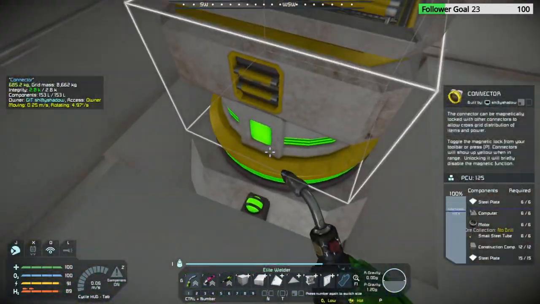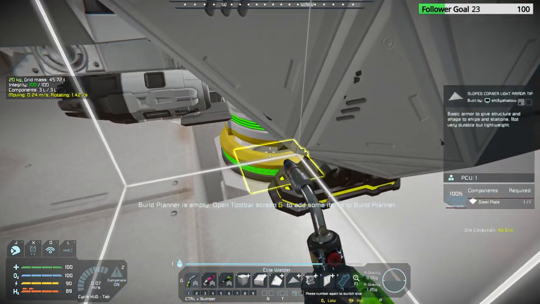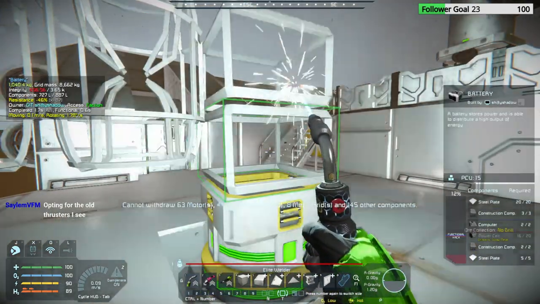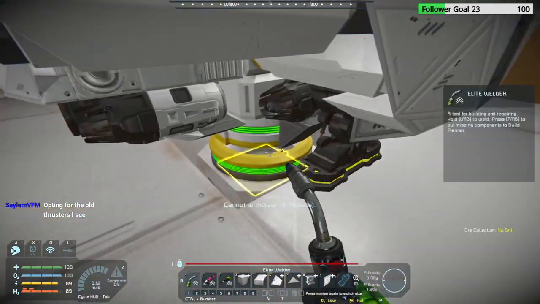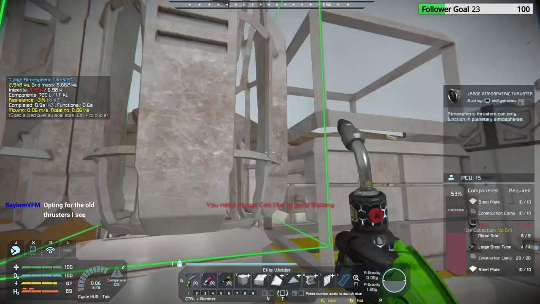Am I not going to be able to access this now? That is kind of frustrating. Build planner is not empty. What are you talking about? Seriously. Okay, whatever. It's just not giving me the materials I want.